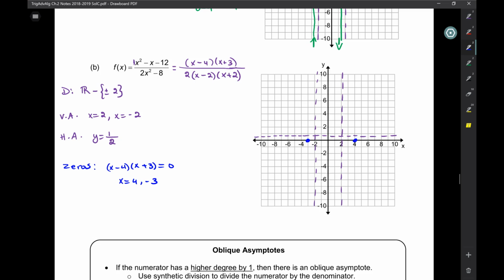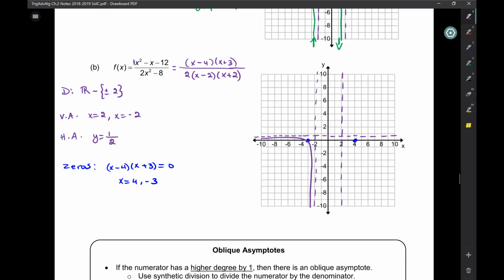Is there a 0 in the center section? No, there is not. So what happens here then? It's like that. So here it's going to go like this, right? On the left side, it looks like this might go like this. Oh, because, right. If the 0 is not on the horizontal asymptote, it doesn't cross.